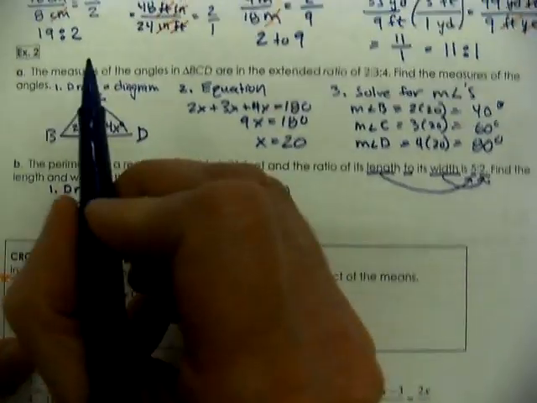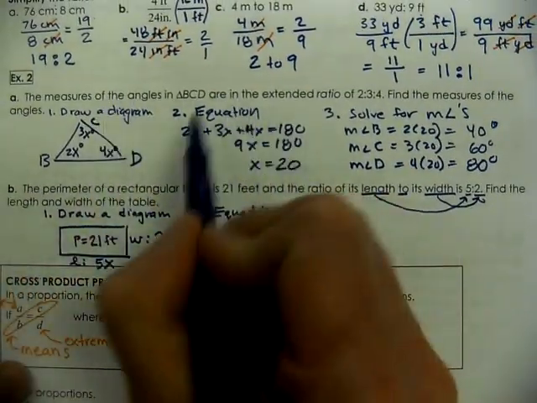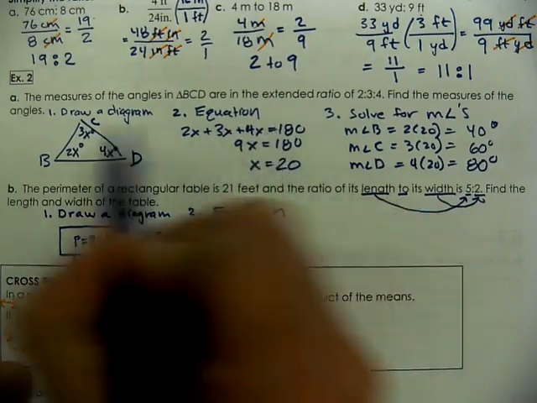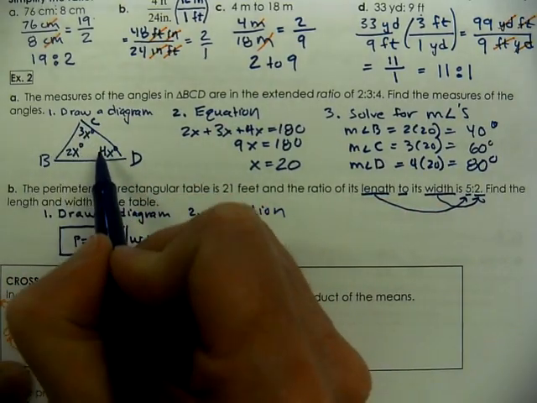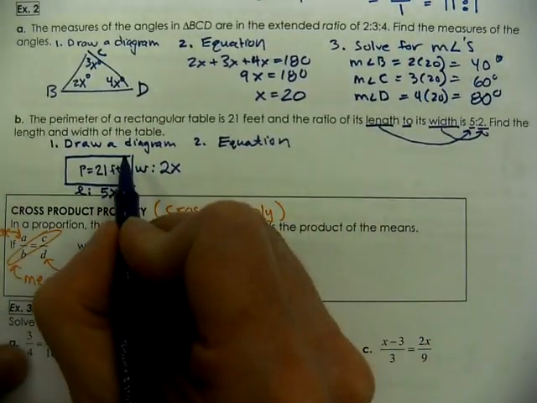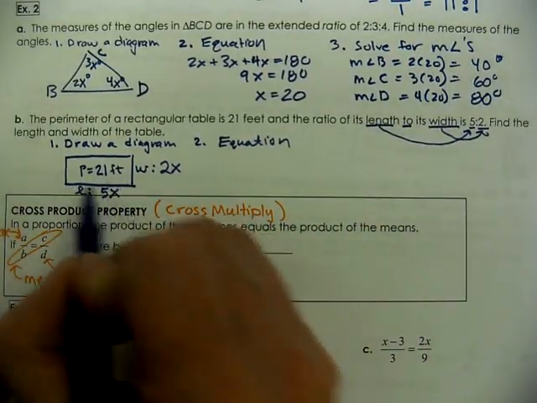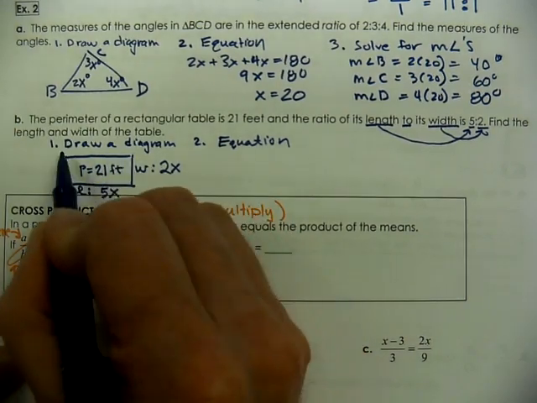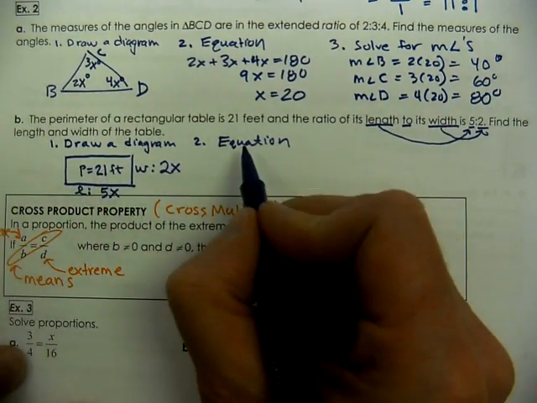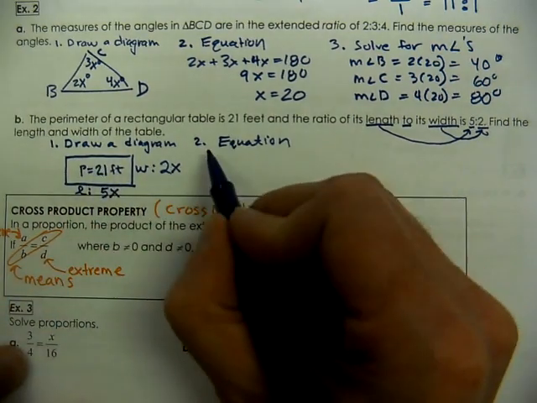So it has nothing to do with 180 degrees. Remember that 180 degrees that we saw in the previous example was only 180 because we had a triangle, and we're talking about the angles in a triangle. Here, we're not talking about the angles in the rectangle. We're talking about the side lengths because perimeter is the distance around the side. So you have to pick your equation that matches the situation they give you.